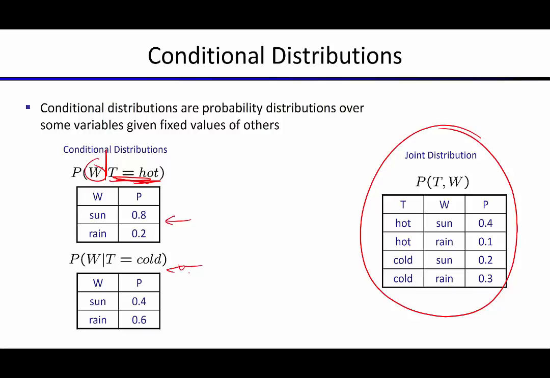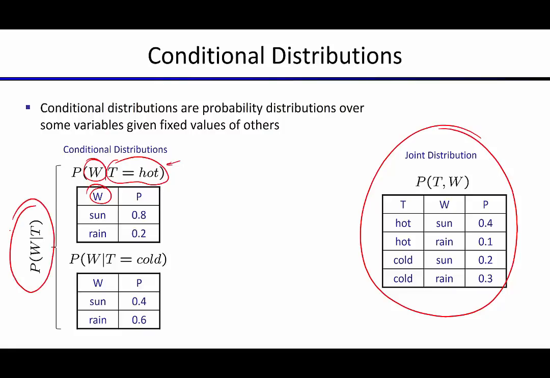It's interesting to note that for a conditional distribution, only the variable appearing up front appears in the table. The one in the back, because it's fixed, does not need to be a column header because it's not going to vary. So you just have it at the top here, no variation over it. All right, combined, we will write this as the distribution for W given T. So both capitals here. T is left as a variable indicating that we're interested in the conditional for temperature equals cold and the conditional for temperature equals hot. And we combine both of those with this notation over here.